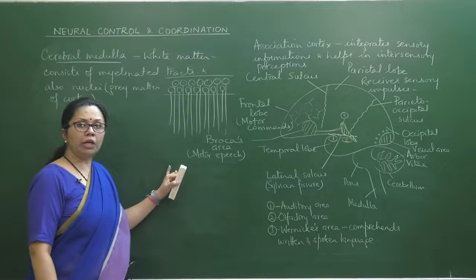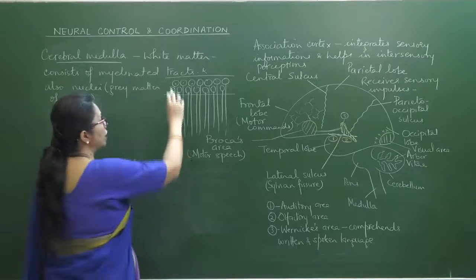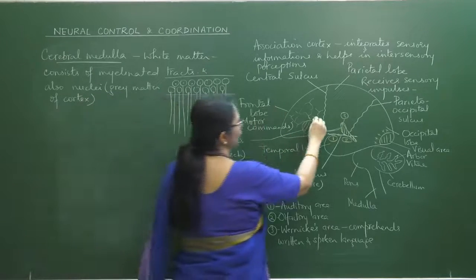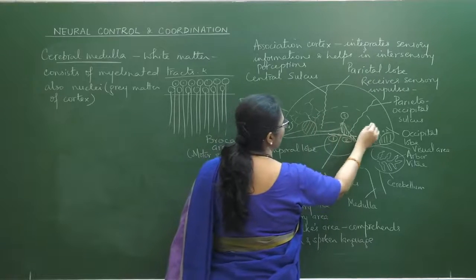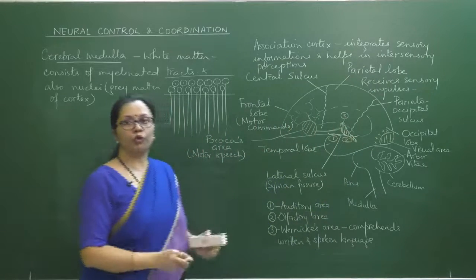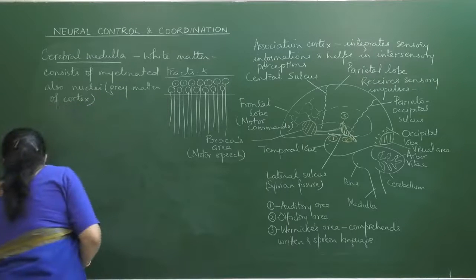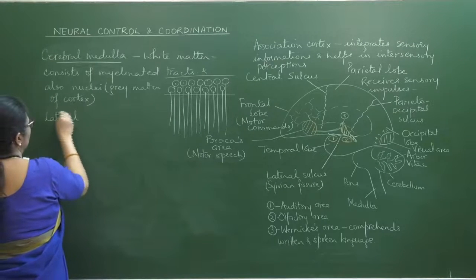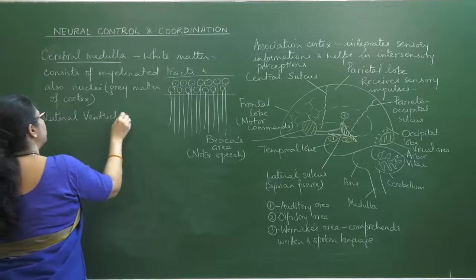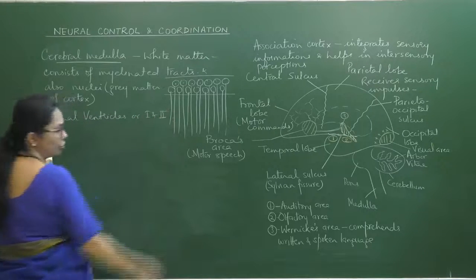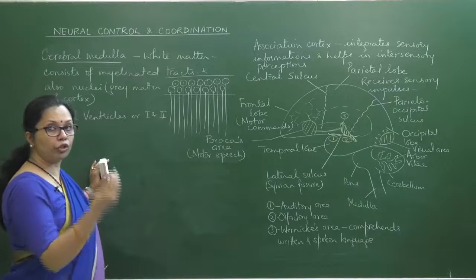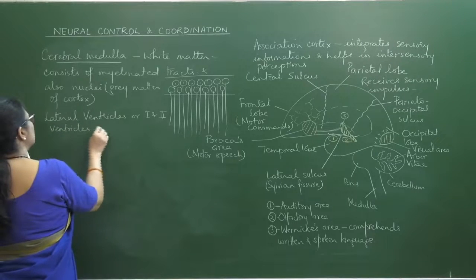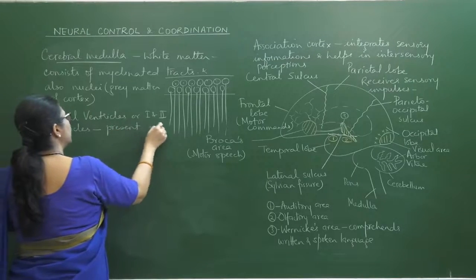Then another part you see is, what is underneath? Suppose this is the cortex, this is the medulla, but then here there is a cavity inside. So you can imagine that inside there is going to be a cavity, and this cavity is filled with the cerebrospinal fluid, and that is the ventricle. Okay, so here lateral ventricles, or first and second ventricle they are also called, because in our brain these are the first and second, because olfactory lobes you see they are solid. So first and second ventricles are present in the cerebral hemisphere.